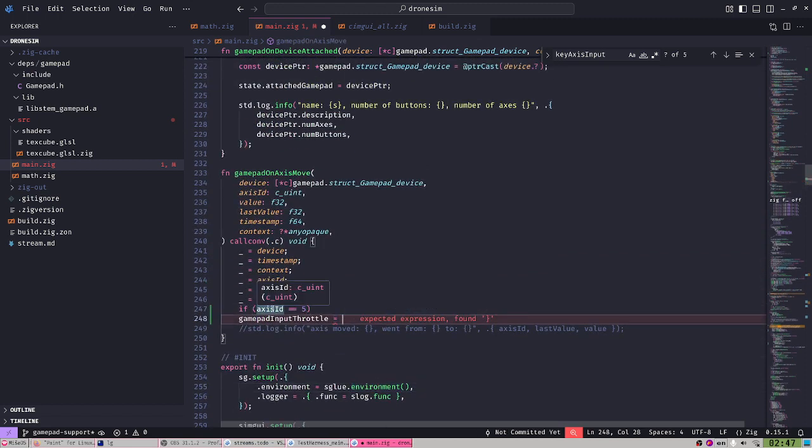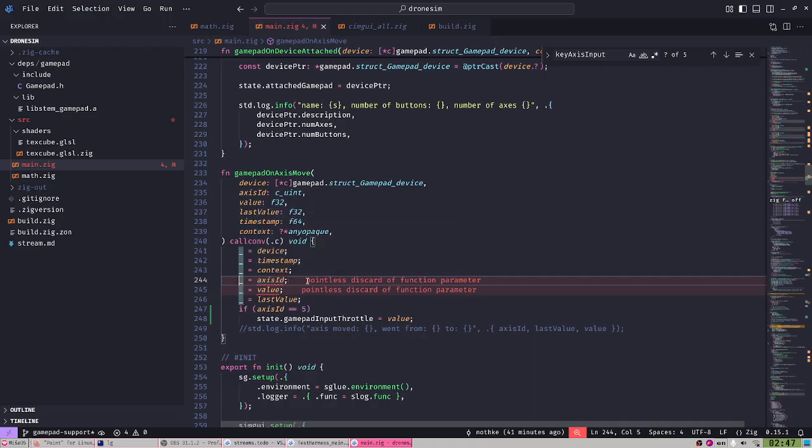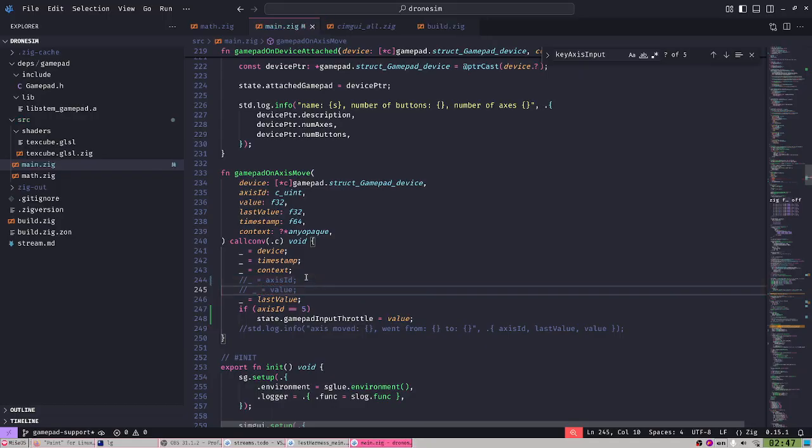to value, right? And I think that's the one. Yeah, and it needs to be, of course, state. And this one is now used. Let's just comment it out.